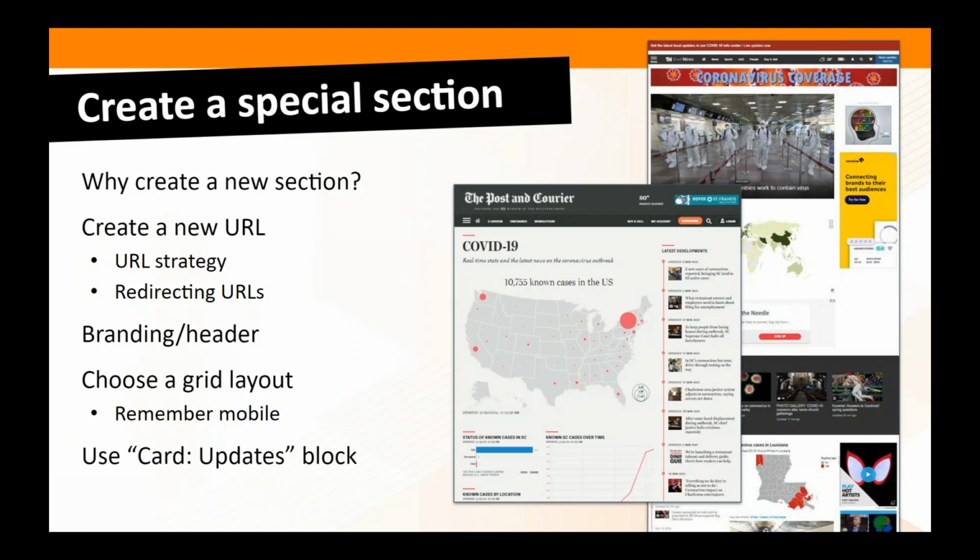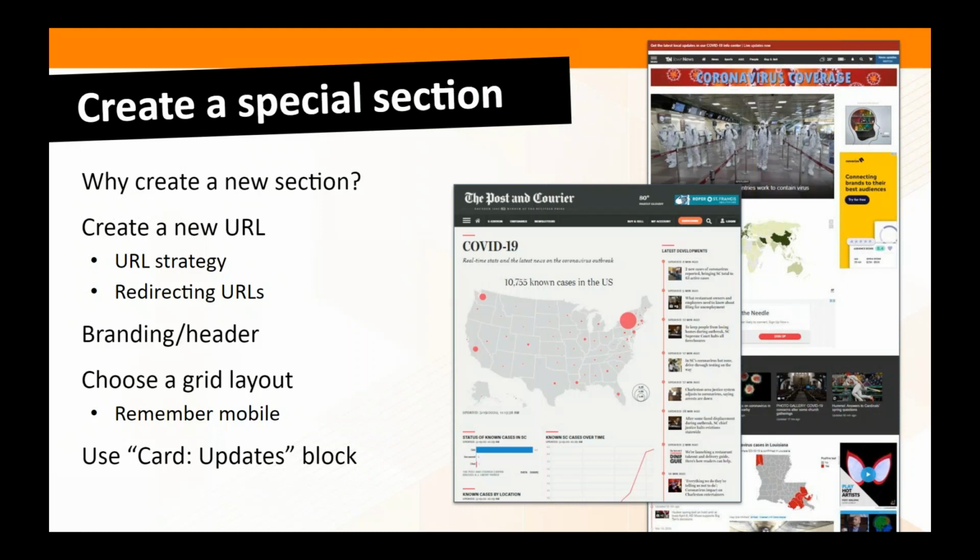I'm Christine Masters, the Director of Block CMS here at TownNews, and I'm going to go over the best ways to create a special URL to consolidate all of this content into one specific location that helps you with coverage. First off, when there's big breaking news where users will keep coming back to your site for additional information and updates over time, it is a good idea to create a special section URL to put all of this stuff together into one place to help them find that information.